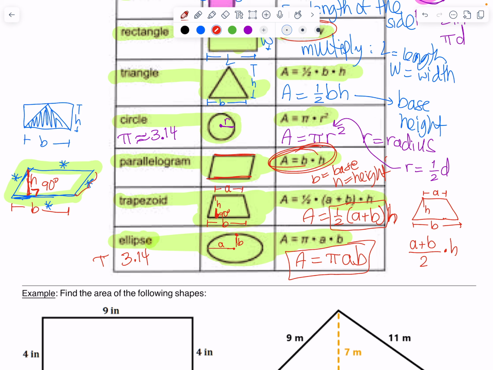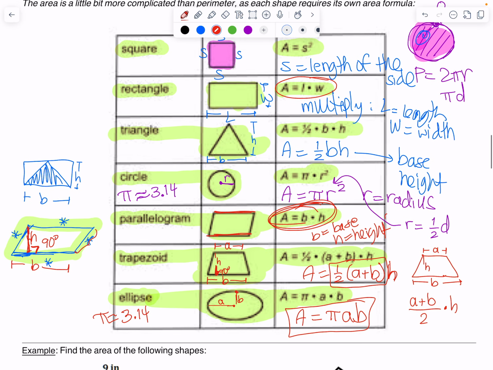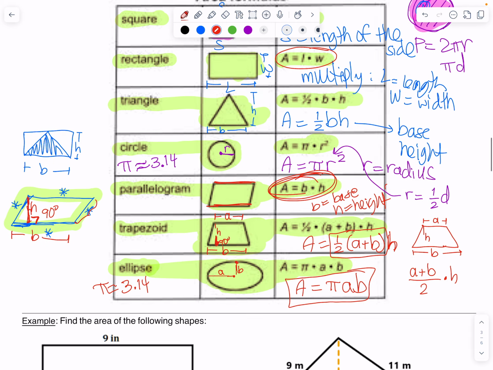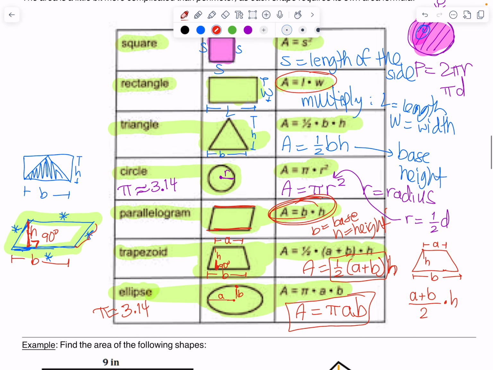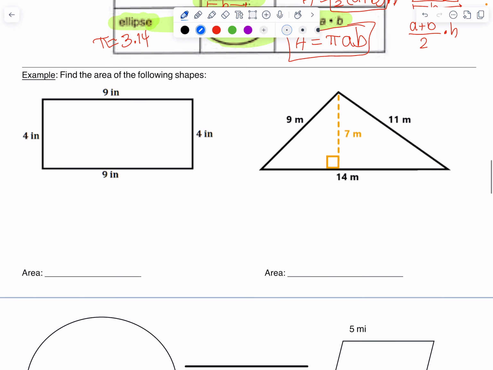Like I said, it's kind of overwhelming, and if I were a student, I'd be kind of stressed looking at all these formulas. But just keep in mind, you don't have to memorize these formulas. Just look at the picture you're given and match, okay, which shape do I have? Okay, I have this, and then bring the formula down and plug in what you need. It seems scary, but it's not.